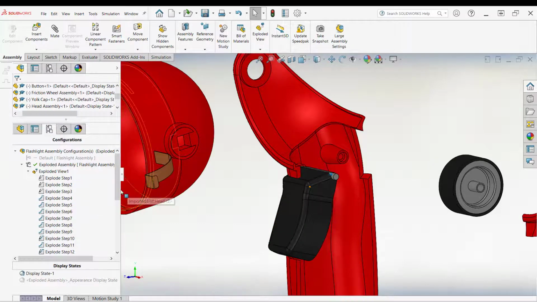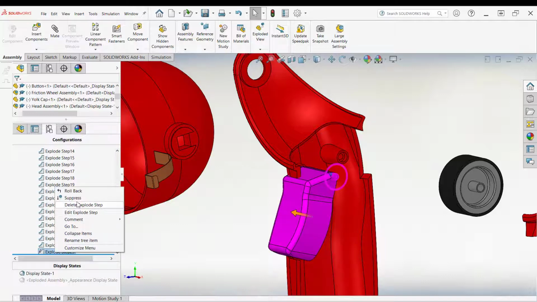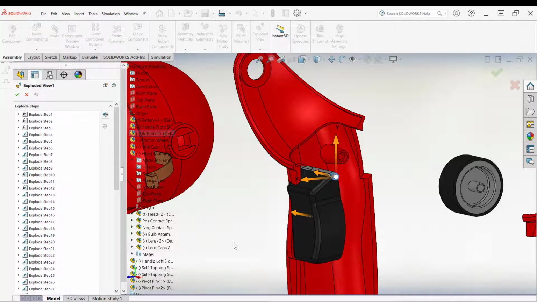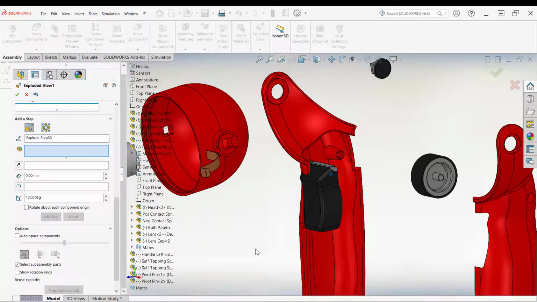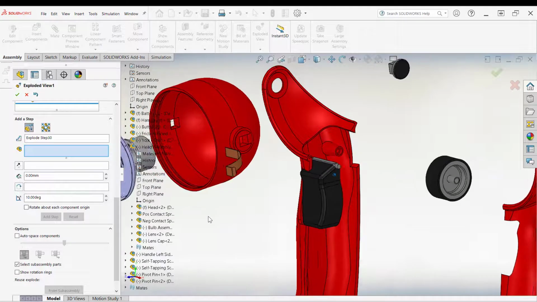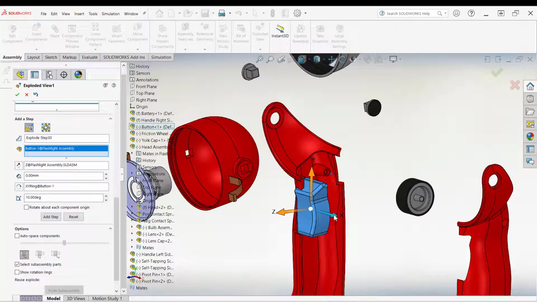and then I'll leave out of here, and then I'm just going to edit it. So I'll edit that last one, and so I'll go down and I'll find that last exploded step, and I'm going to edit that exploded step, and now it moves where I wanted it. So let's say done and see if it stays there. Okay, so now it's staying there. Right now I'll move this out, so I'll select the button again and I'll move it out.